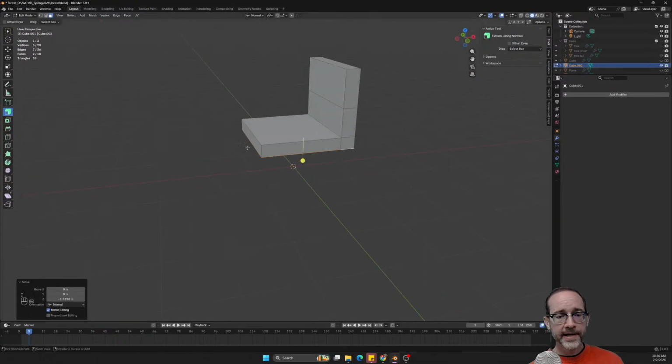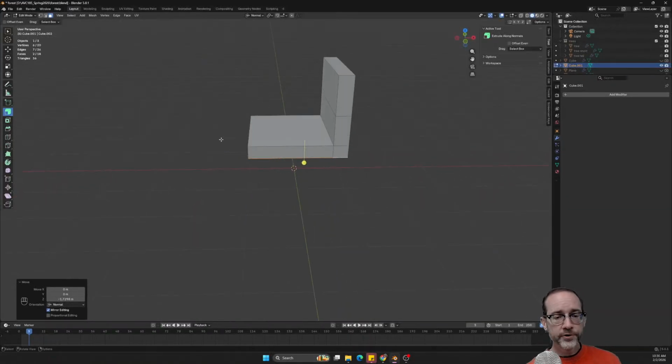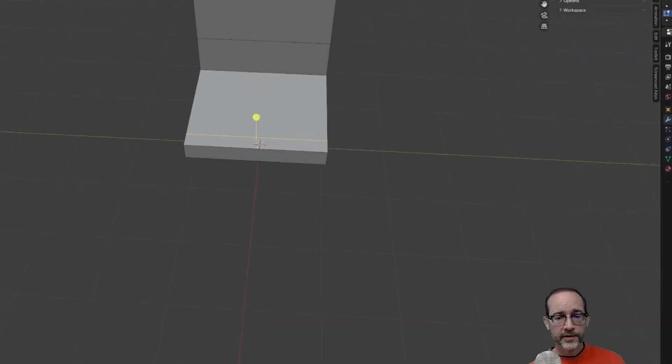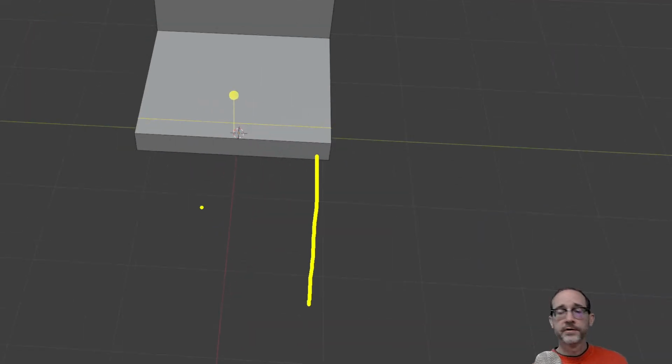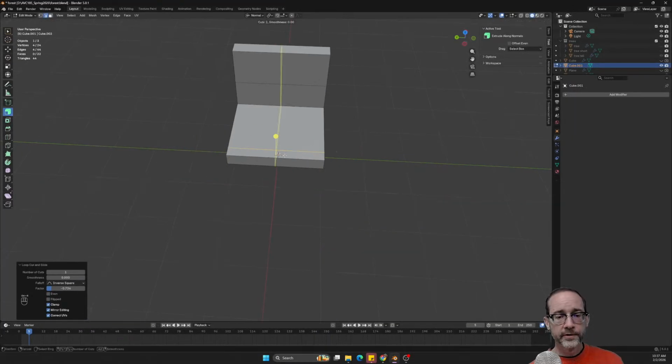There we go. And now I want to create the legs of the chair over here. So I'll Control R, click, move this over here, and click again. And so that gives me some of what I need. I want to be able to extrude a thin leg out of here. And so I'll Control R on this direction, right? So when you Control R, then you're selecting which loop do you want to cut.